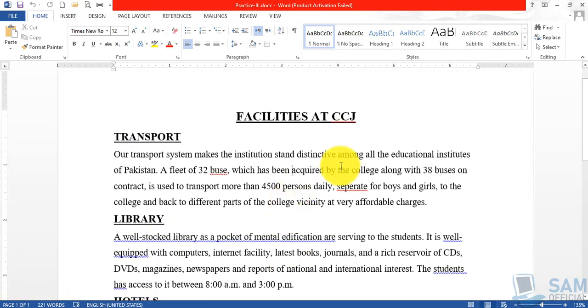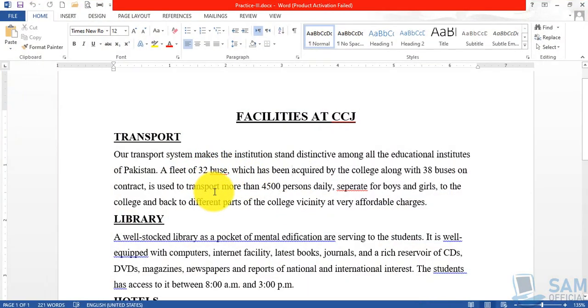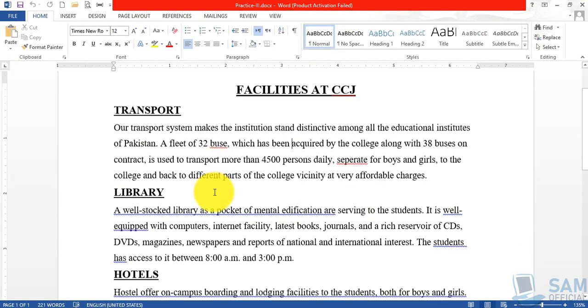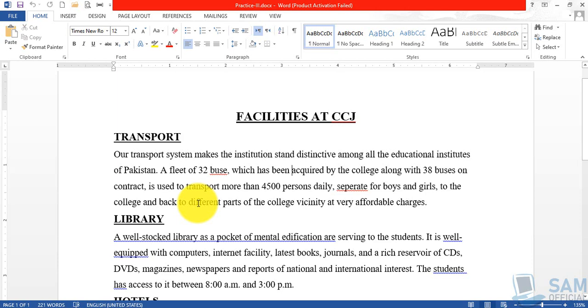Viewers, for the sake of practice, you can see for the very first time some red lines under a few words and along with it some blue lines under some words. So let's understand the meaning first. By red line we mean that there is a spelling mistake, and by blue line we mean that it's a message for us that there is a grammatical mistake in this sentence. So let's see how we can remove these bugs from our document.